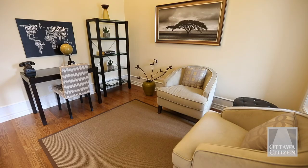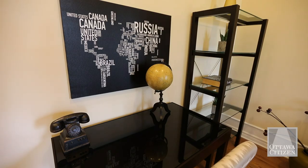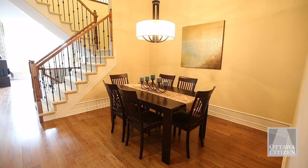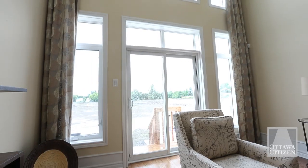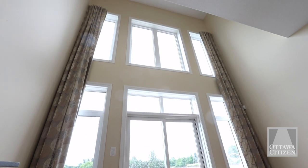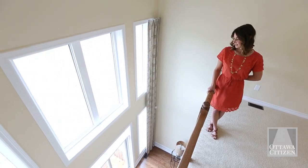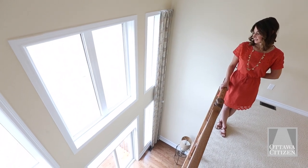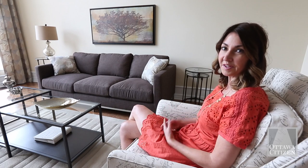The second model is the Edgewood, and this model has a little bit more of a traditional feel, whereby our kitchen and our dining room are separate from the main living area. The Edgewood has a floor-to-ceiling wall of windows, which lets in an incredible amount of light. So in this unit, I did floor-to-ceiling drapery to really accentuate the height of those windows. You'll see lots of warm colors with a little accent of a bluey-gray, but predominantly a nice, earthy, warm feeling in this room.